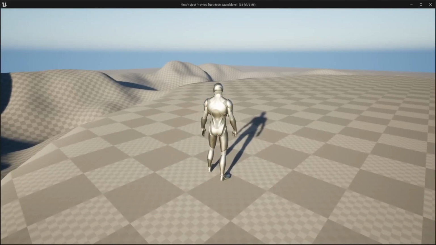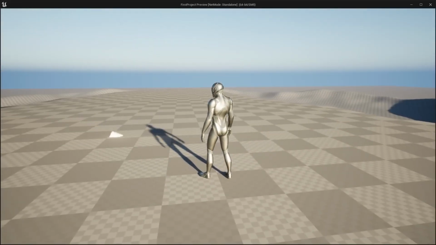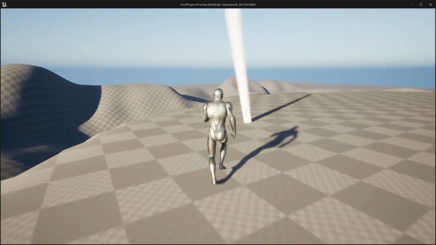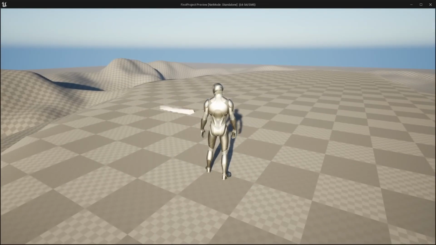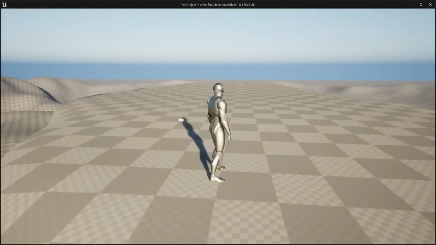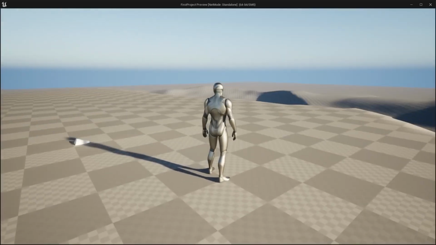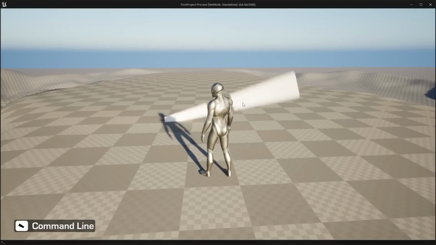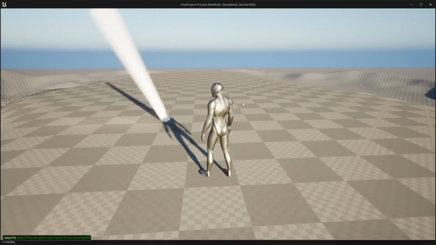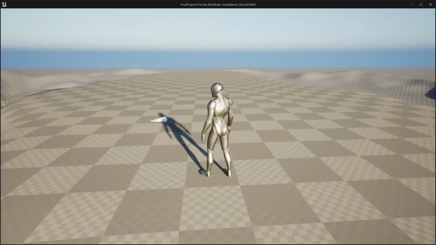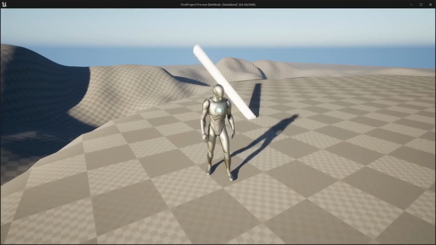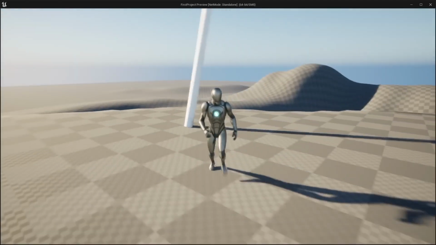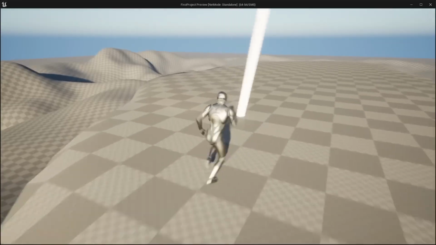And while this is great, there's one issue, and that is it's frame dependent. So right now we're running at probably a smooth 120 frames per second. But what if this game was running on a computer that's not as powerful and it's running at 30 frames per second? Well, we can see what it's like to simulate that by pressing the backtick key to bring up the command line and typing in t.max FPS and typing in 30 to lock it to 30 frames per second. It's still rotating 5 degrees every frame, but we have fewer frames, so it's going to be rotating slower. So we need to make this frame independent.